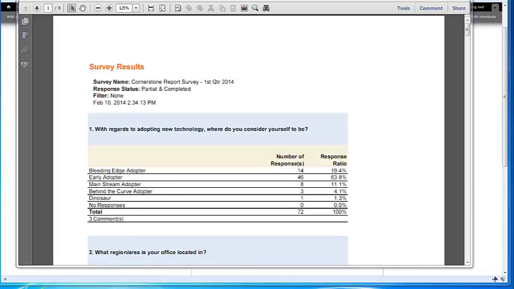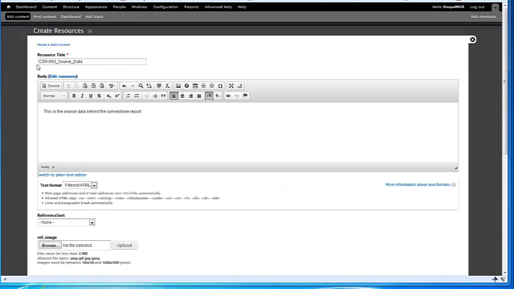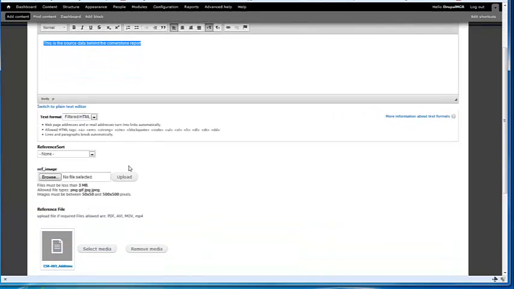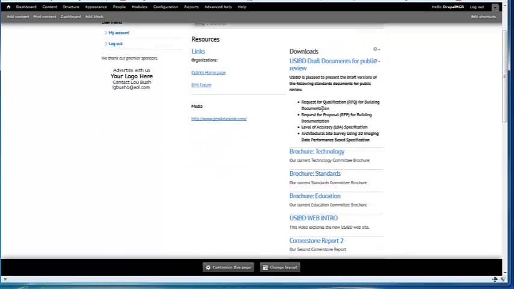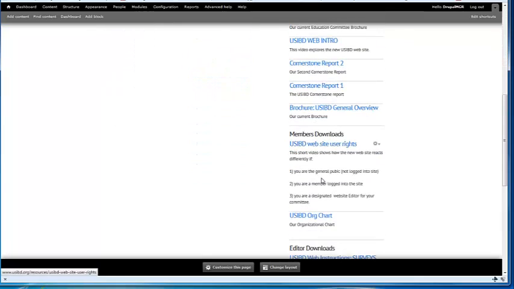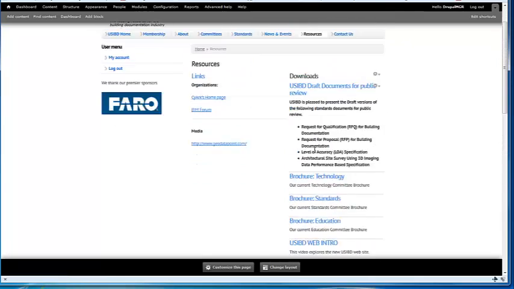I'm going to go ahead and stop the video and just point out creating content. You can make it essentially a hidden file. I've gone ahead and added content, added a resource, the resource title, and I've added a little bit of text for a summary. And the key to doing this is to keep this reference sort to none. What that means is when you hit this resource page, the filter that generates this page is not going to see it, and so it's not going to be there at all.